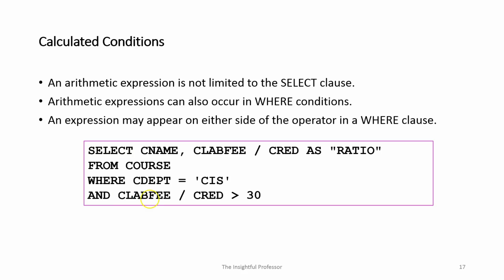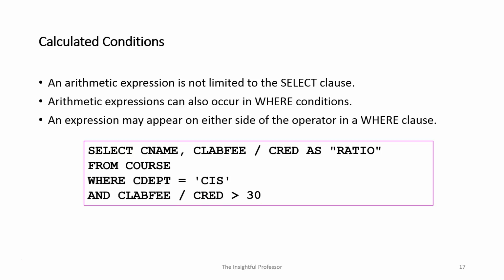Think about what has to be done here. How are you going to know if the lab fee divided by the credit produces a value that's greater than 30 without doing the division, without performing the operation? You can't really know it. So what this means is, if you were the query optimizer and produced this execution plan and then you're following the execution plan, it would be necessary for you as the DBMS to actually retrieve the row, examine the lab fee from the row, get the credit, do the division, and then determine the status of that row, whether it's preserved or discarded. That is, whether it satisfies the predicate.